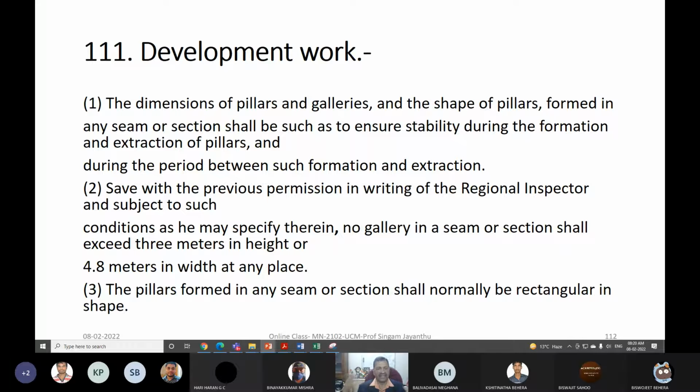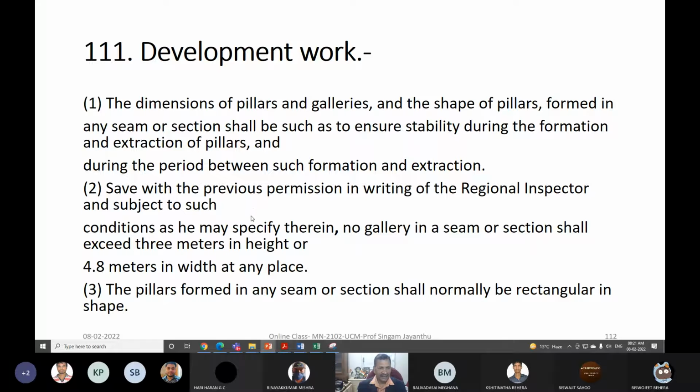Beyond that, we were facing a lot of problems of roof control and other things. But nowadays, you can note down, with more and more machinery and sophisticated technologies, for the maneuverability of these machines we may even have a height of more than this 3 meters, provided you ensure that these workings will be stable. That is possible only with the recent technologies of support systems, and we will definitely be discussing that in the later part of our modules.